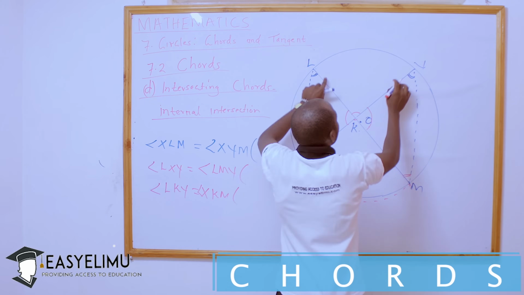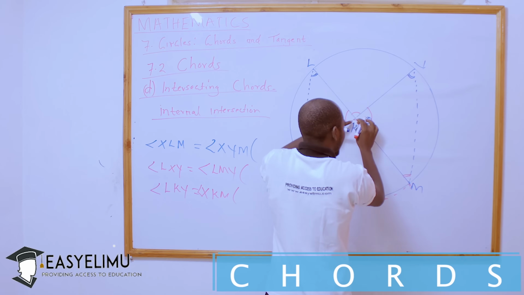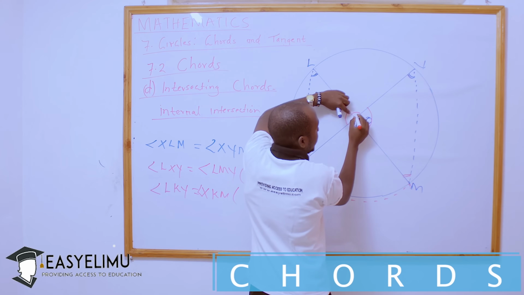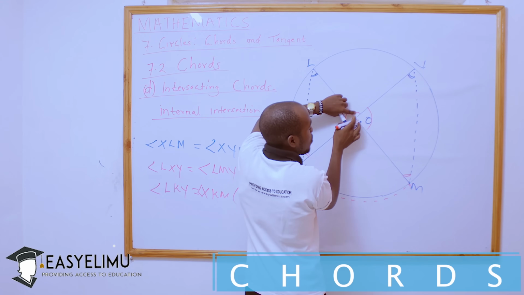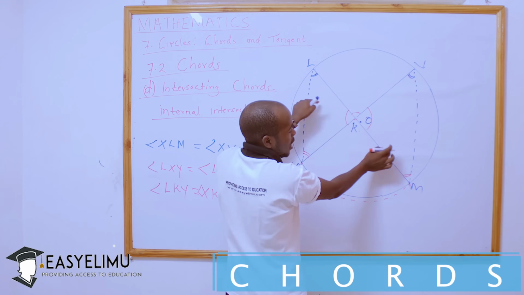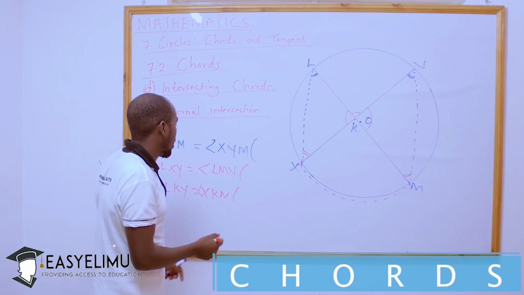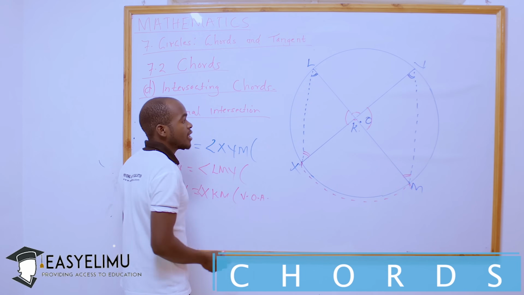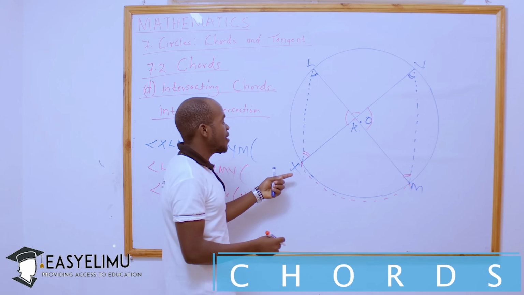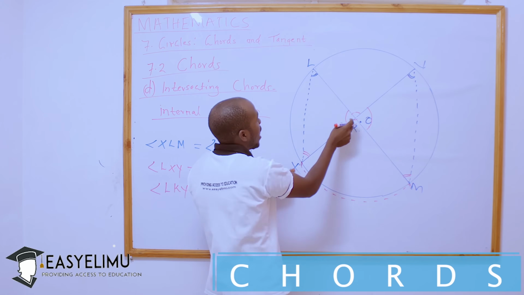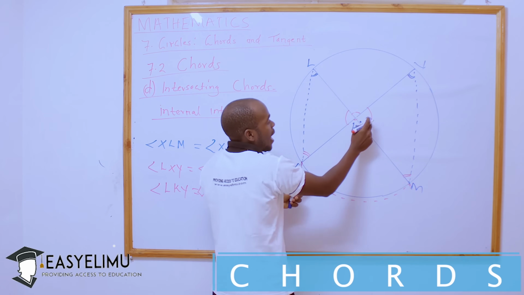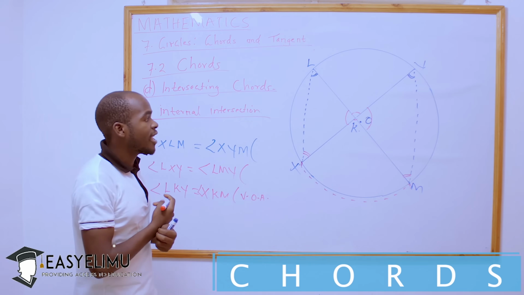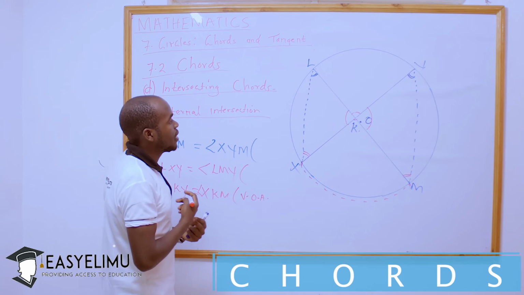If you find this angle is on the upper part, but it is opposite to the other part, but vertically, you can find this one is on top and this one is on the bottom of the other side. So they are vertically opposite angles. So that is what we can find there. So the same applies to angle XKL, this angle, and that angle YKM. The same applies, and you can give me the reason.